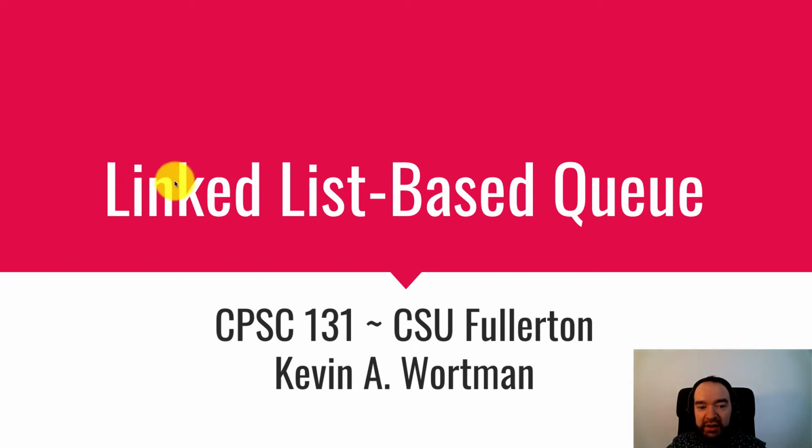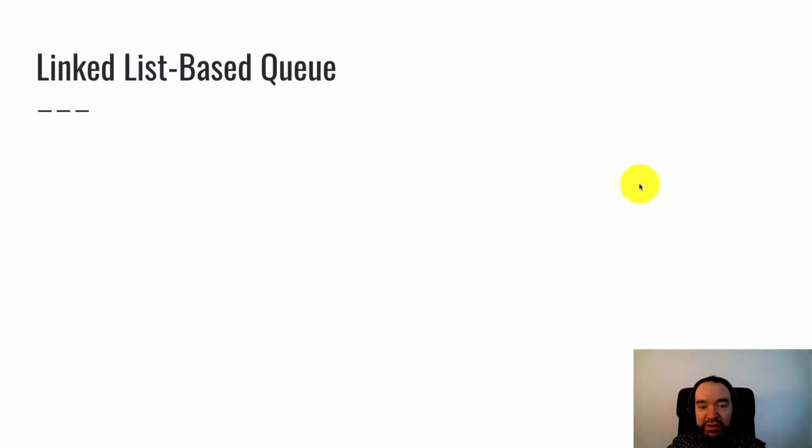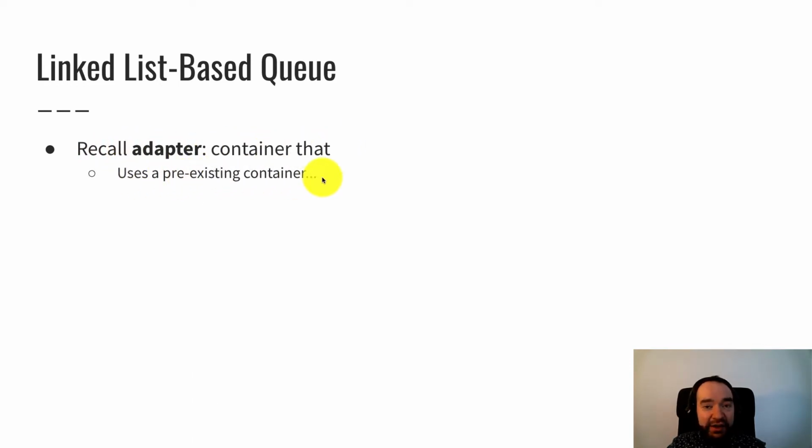Hi, this video is going to cover the linked list based queue. We're going to see how to implement a queue using some sort of linked list. So we're going to use the adapter pattern. Remember that an adapter is a container that uses a pre-existing container data structure to implement a new different interface.